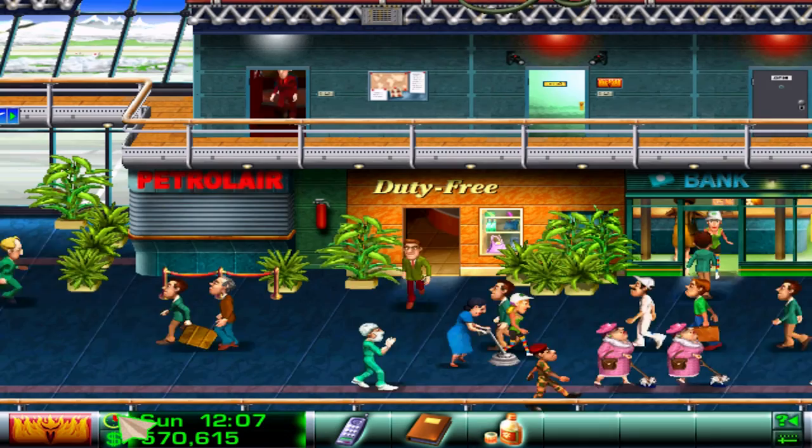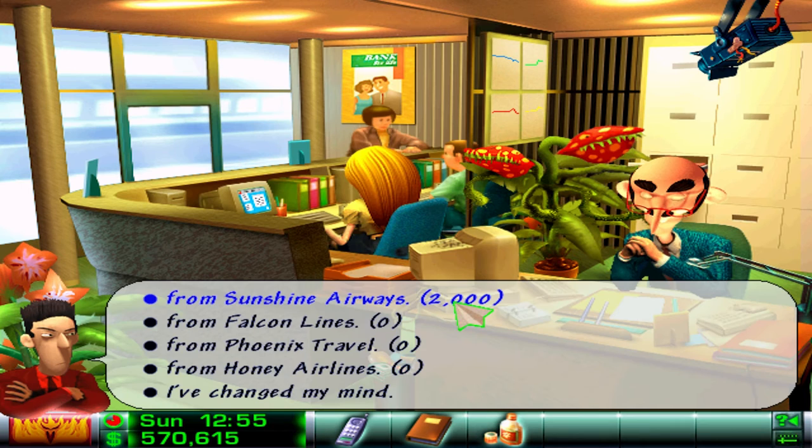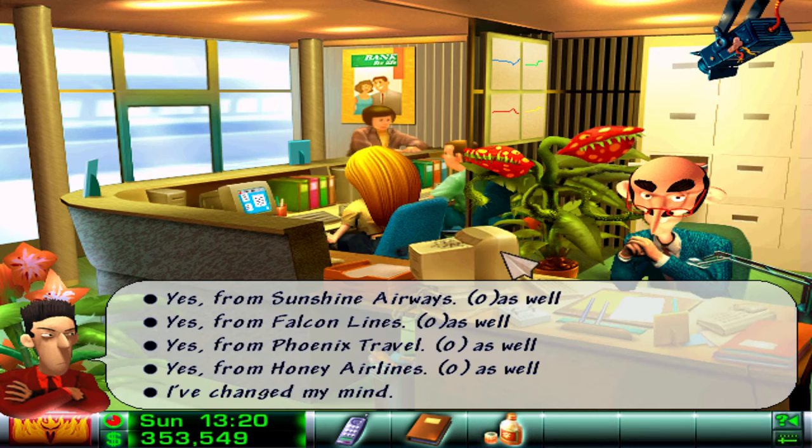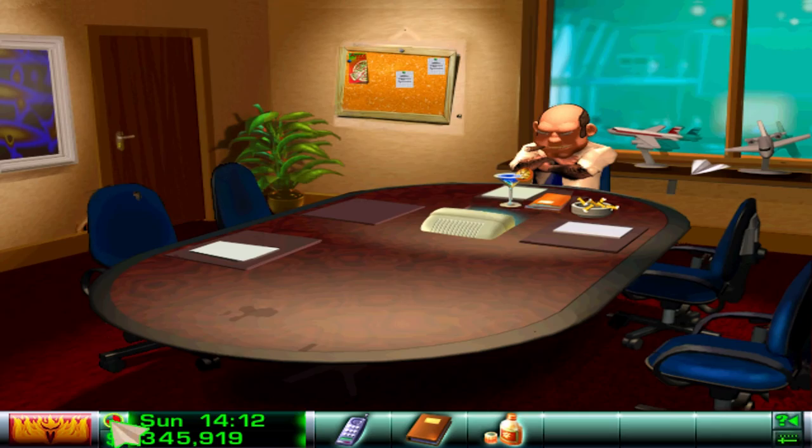We will speed up time and go to the bank. I'd like to see what stocks are for sale. So Sunshine Airways has some stocks for sale. Might as well buy them off them, so we can take over in the end. Good thing about this game is you can actually take over companies if you buy enough stocks and then liquidate them. So we are actually winning that. I'm going to stay out in the office, I think. Why not?